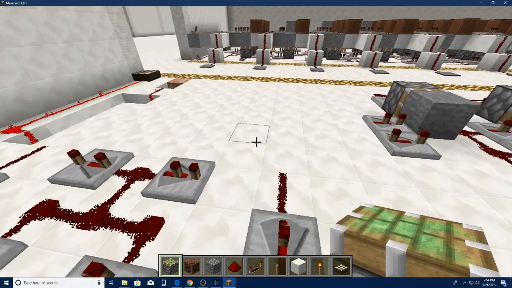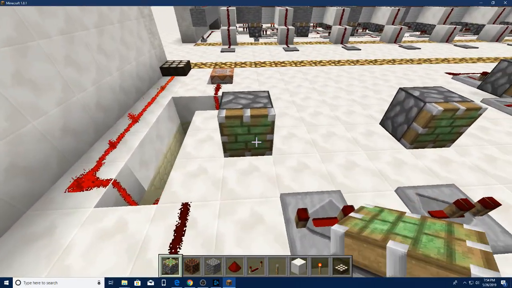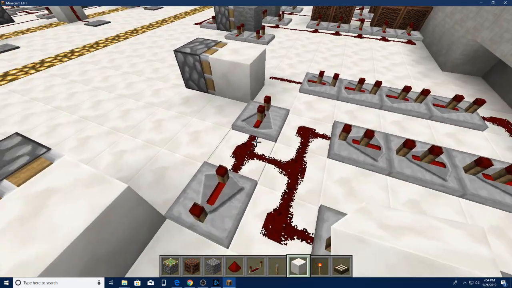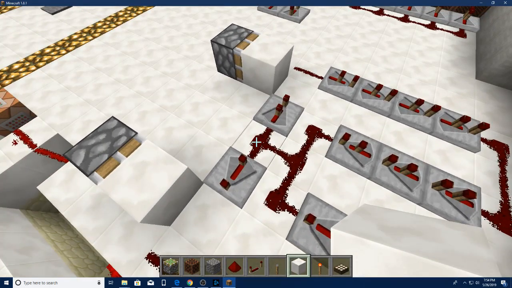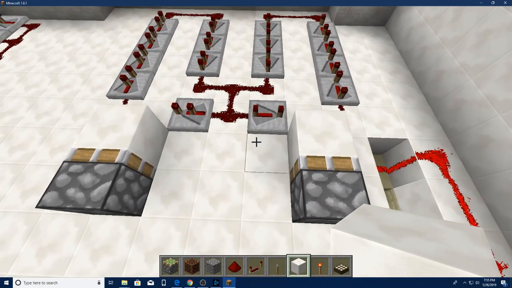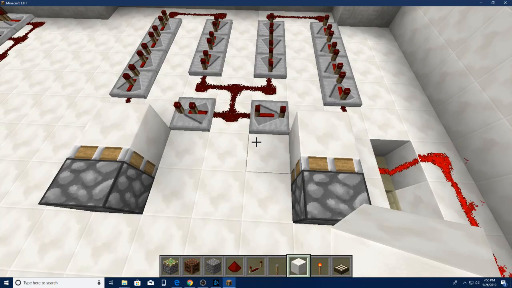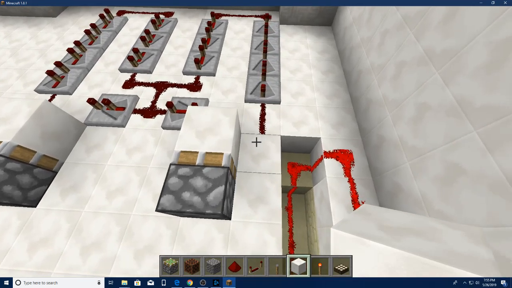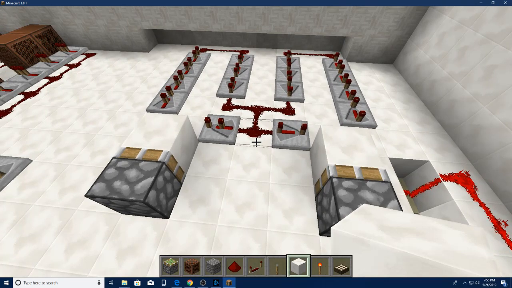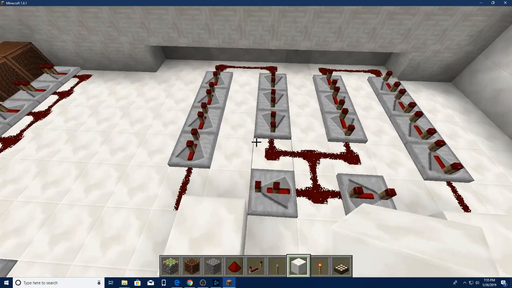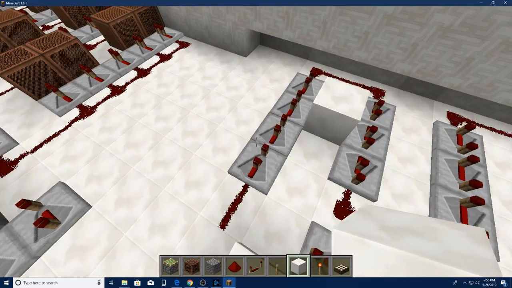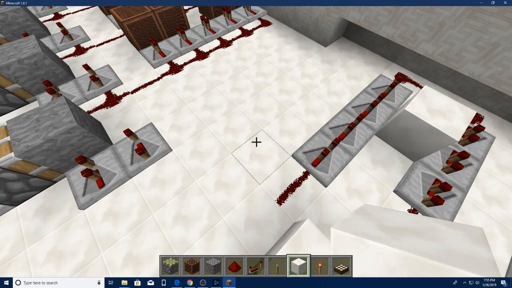Okay, and then we'll put the pistons back here. Okay, so we have the pistons. We'll allow the signal to continue. Each one of these are going to have a lead off of them, so... We can actually do that right from the center, if we need to.